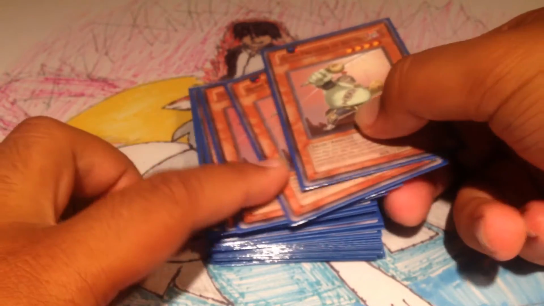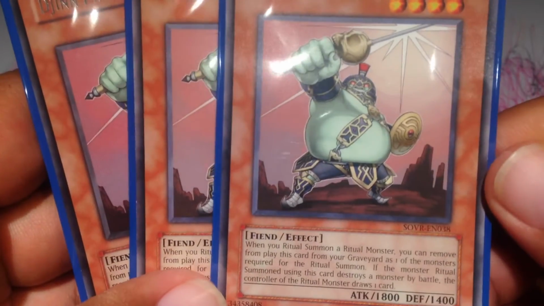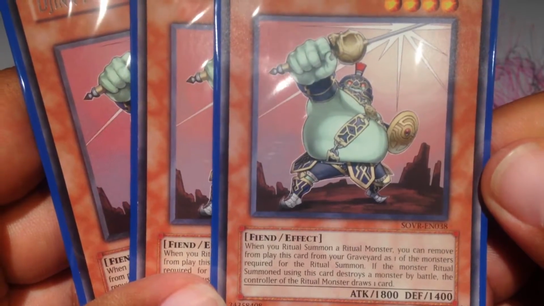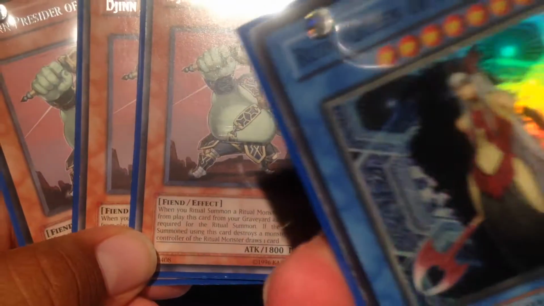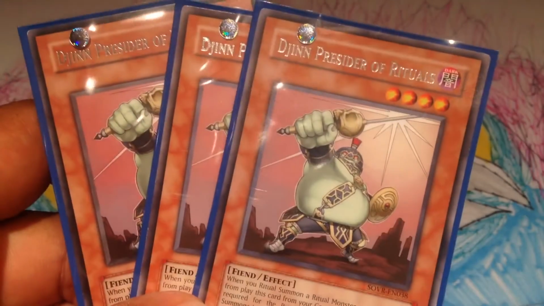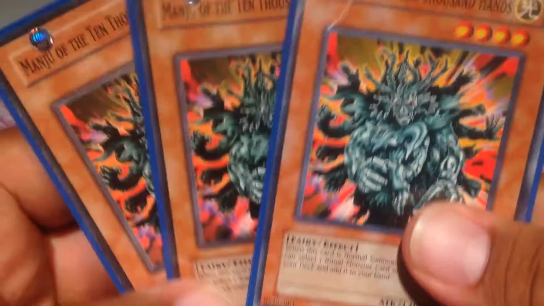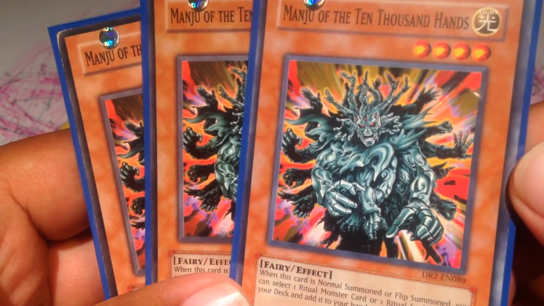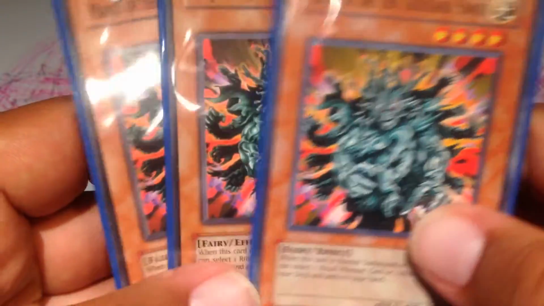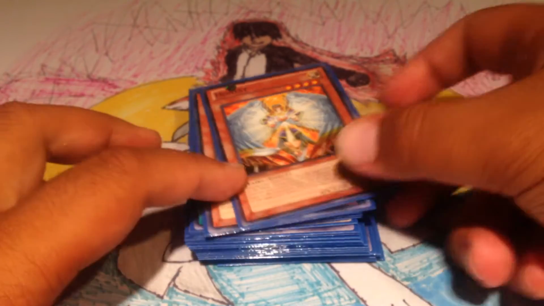Running 3 Wasteland Jin, Presider of Rituals. You can banish him from your graveyard, and any ritual monster that destroys a monster by battle gets to draw 1 card. So Ruin here, if she can attack 2 monsters and destroy both of them, then you'll draw 2 cards. So really awesome. A staple for any ritual deck, really, and that is Manju of the Ten Thousand Hands. Can you really count 10,000 hands, man? He searches when he's summoned, any ritual spell or monster.